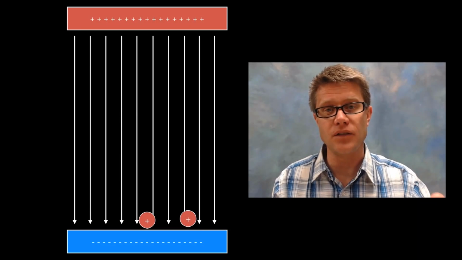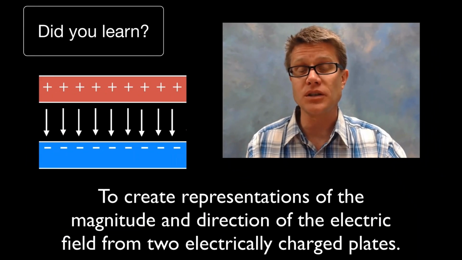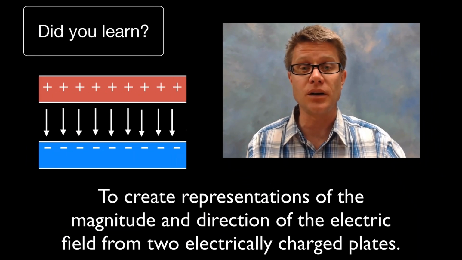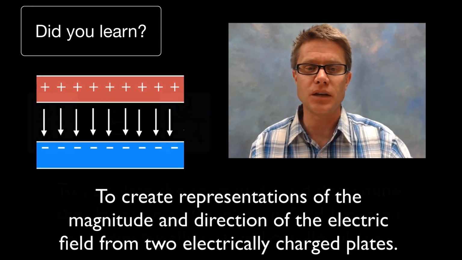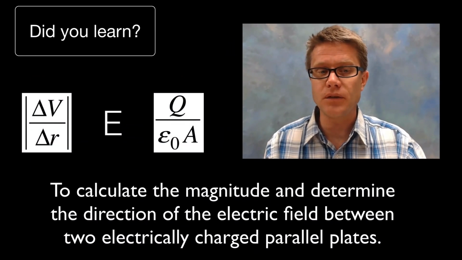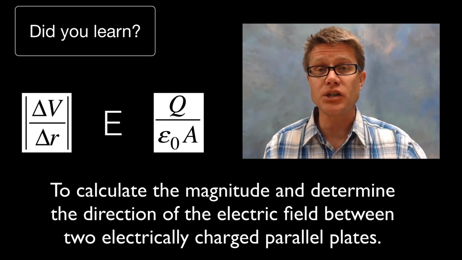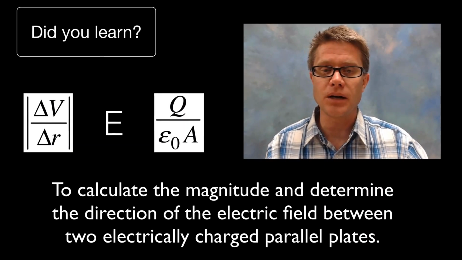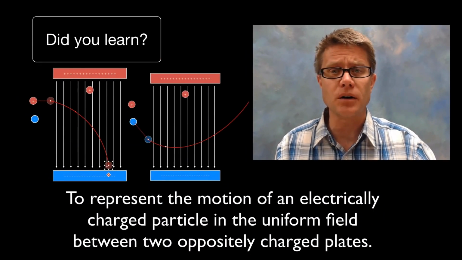And so did you learn to create representations of the electric field between parallel plates? Again, we have to be far enough from the edge and the plates have to be close enough together. Did you learn to calculate the magnitude and determine the direction of the field? Again, we could use voltage and displacement or separation, or we could use charge and area. And then finally, did you learn to represent the motion of electrically charged particles inside an electric field, similar to that of projectile motion? I hope so, and I hope that was helpful.